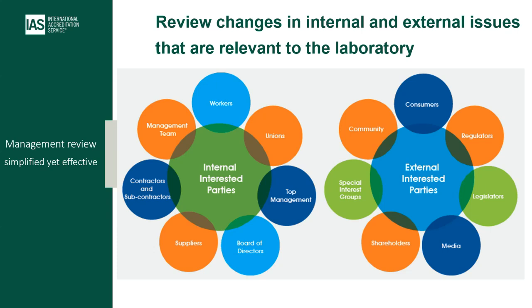So there are external interested parties and internal interested parties. When you're doing a management review, you need to have a broad idea. You need to look inside. What are the things that are needed inside to get your system at its best? And what are the things that are impacted by your external interested parties? An external interested party, in my case, in your case, would be an accreditation body. What are they wanting to see? For California ELAP, what are the regulators wanting to see? Do I have all the standards that I need to do it?